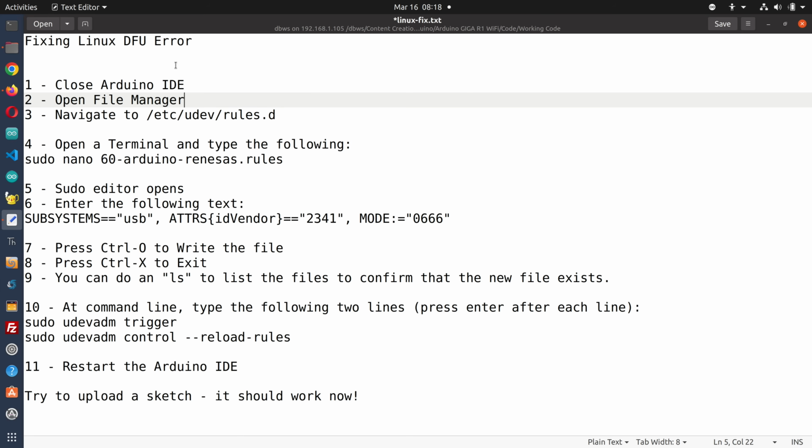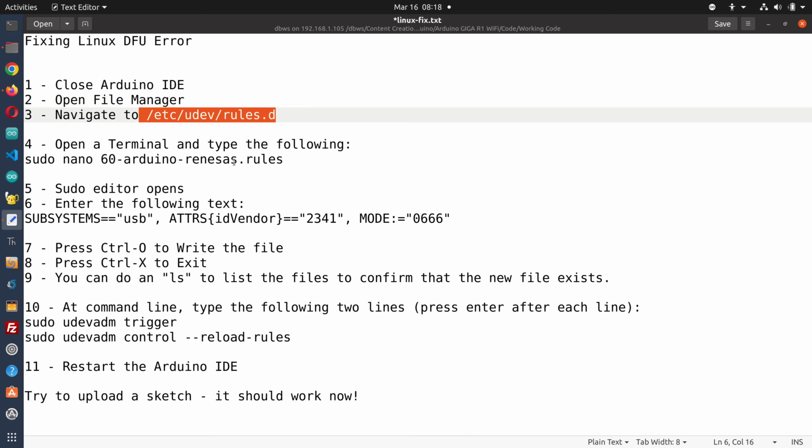So basically, we need to close the Arduino IDE. We need to open the file manager and navigate to this and open a terminal, or you can open a terminal and go to there.